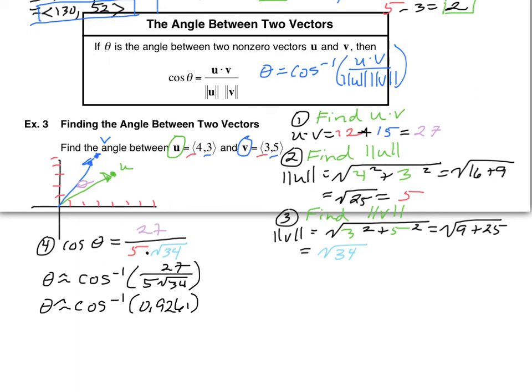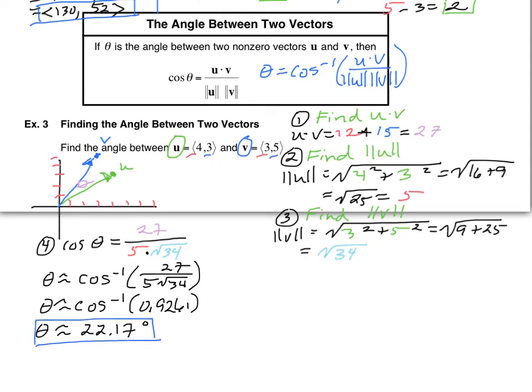Is there anybody that could not get that in your calculator? Because otherwise, when you go to hit second cosine and then second answer to put this in for the inverse cosine, you're going to have the wrong answer. So that's what we're doing next. So second cosine, second answer. And then you get for theta approximately 22.17 degrees.